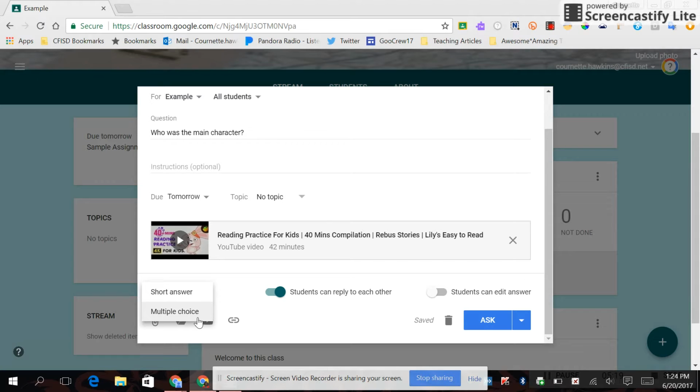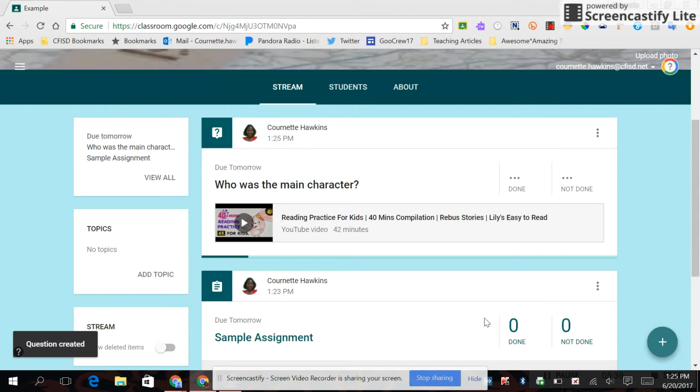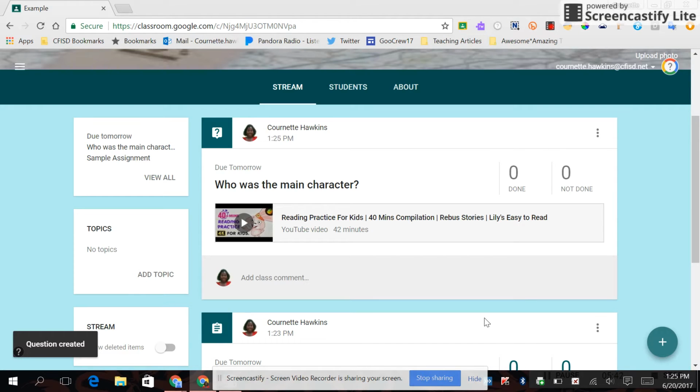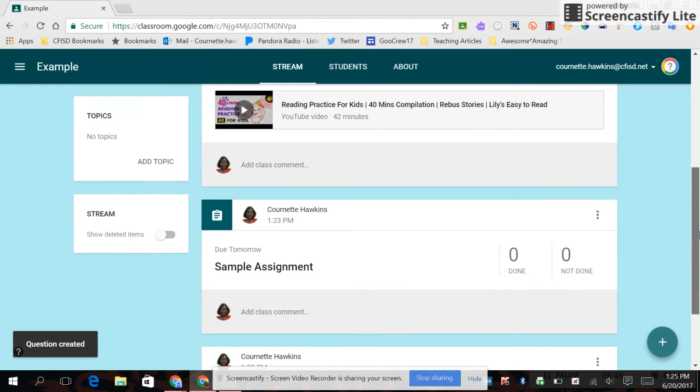Am I going to create multiple choice or do I want a short answer? So these are just things that are totally up to you. You can set it up where students can reply to each other or you can disable that feature. And then you can also allow your students to edit their answers. Okay, so now I'm going to ask that question. That question is going to be posted in my classroom.